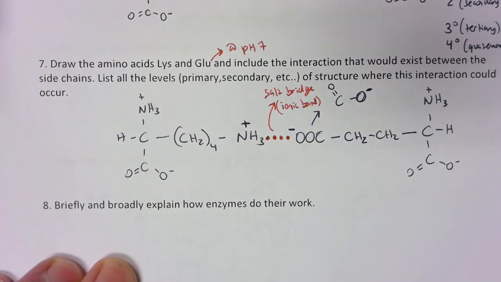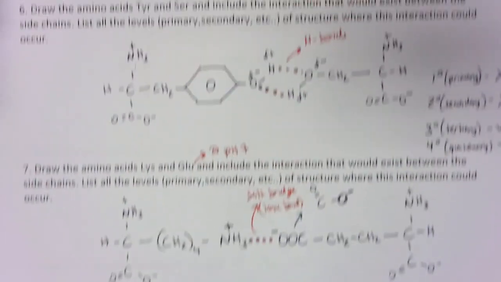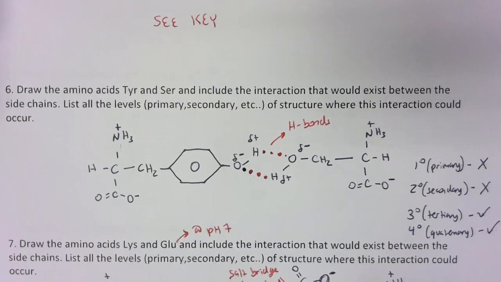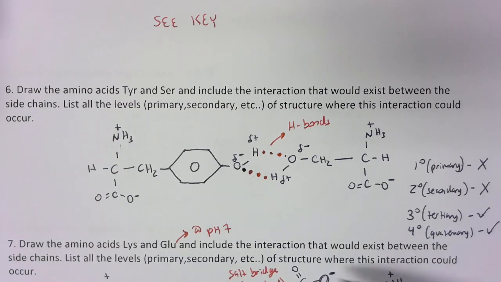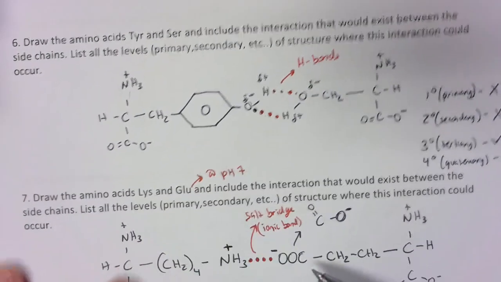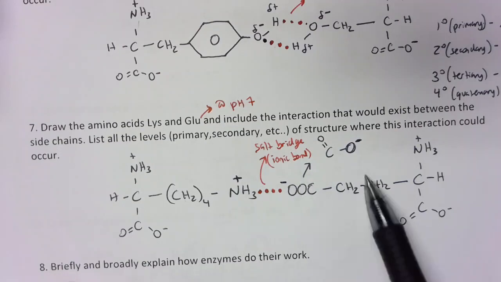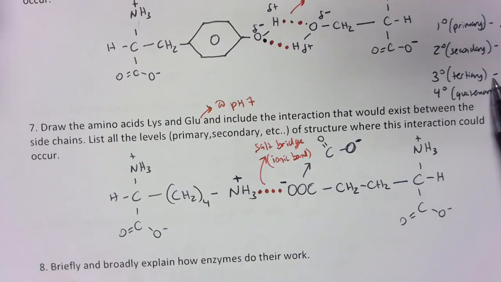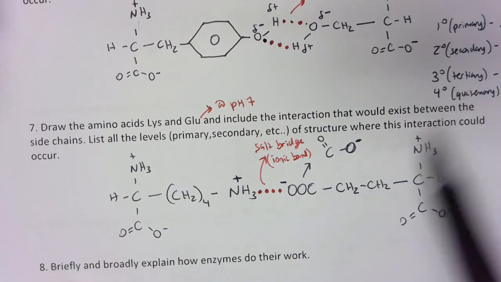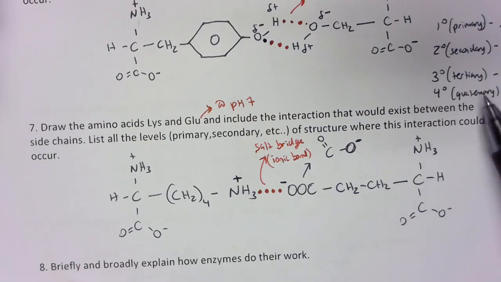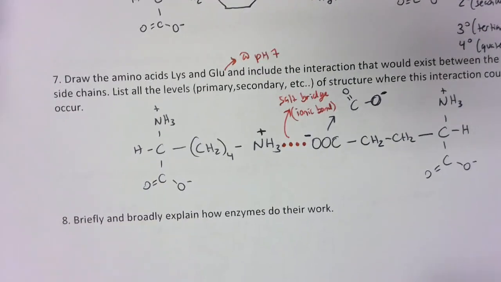Okay, so if we go back up to the little diagram I drew over here, the same thing's true for number 7. It cannot be primary or secondary because those involve the sequence and the backbone. But for tertiary and quaternary, those involve the side chains, and that is what we're dealing with here. These two are the side chains of the R groups. So that will permit this interaction to occur at the tertiary or quaternary level, but not primary or secondary.